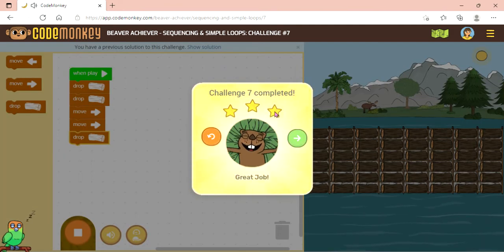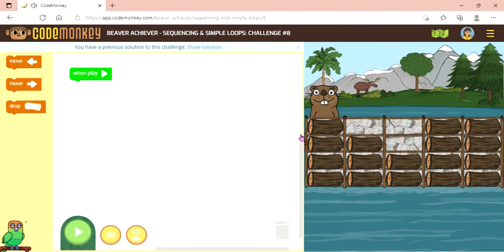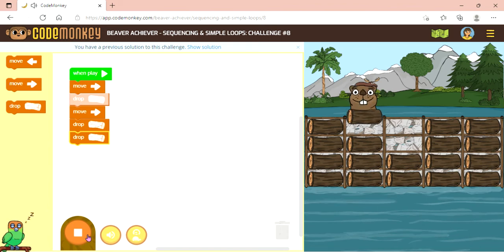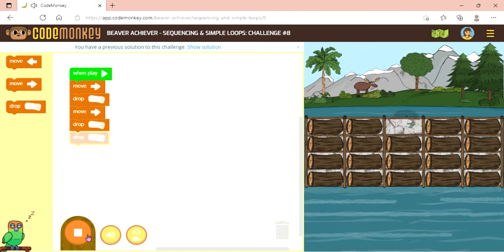Now, we have to go to the next one. Challenge number 8. And then we have to move right. And then we have to drop. There's only one place. We'll only put it once. You have to move right again. So you don't have to put move twice, because the first one will move once and then drop a log. So he will be here. So he has to go right one more time, only once, and then he has to drop a log twice. Now it moves right, drops one log, moves right again, and drops two logs.